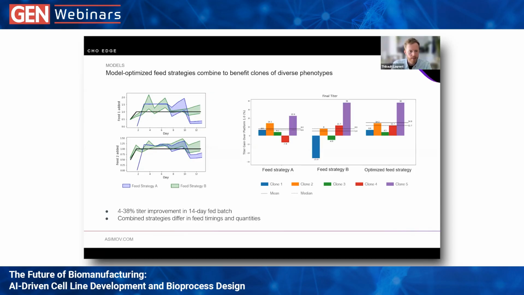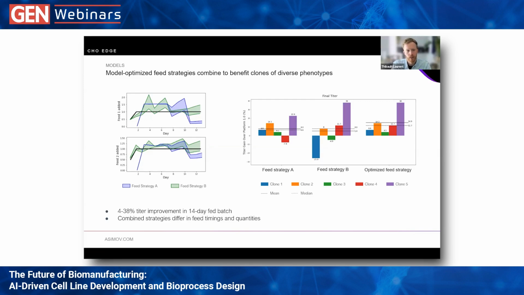Looking at the experimental assessment on the right-hand side, for example, clone 4, which is in red, shows a negative response to strategy A but a titer increase of 11.7% in strategy B, while clones 1 and 3, for example, show a completely opposite response. For this application, the objective function was to embrace the diversity. So we would look at pretty different strategies, and we definitely expect some complementary responses based on the clone.